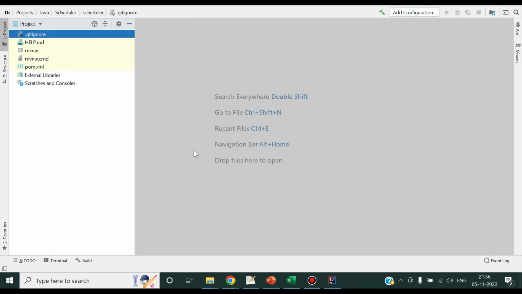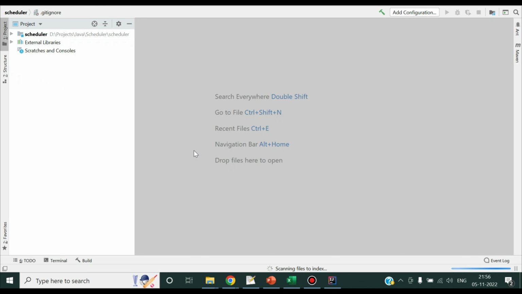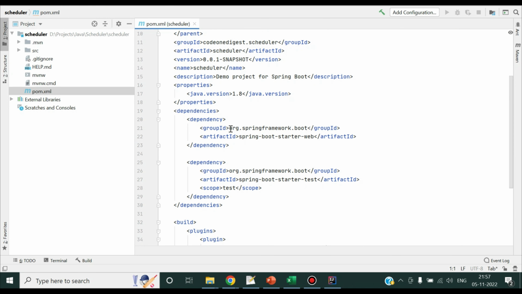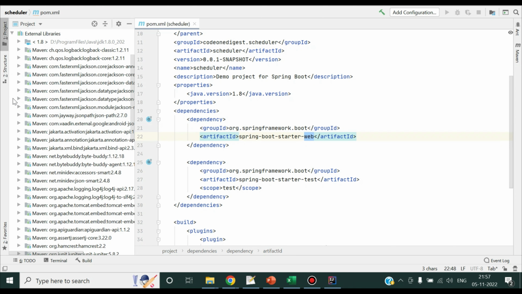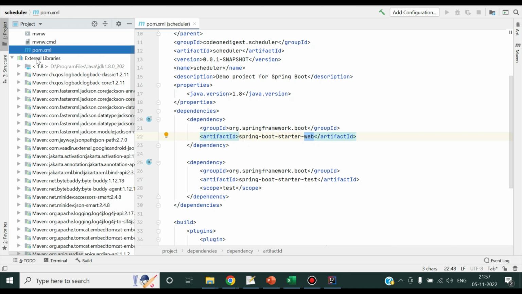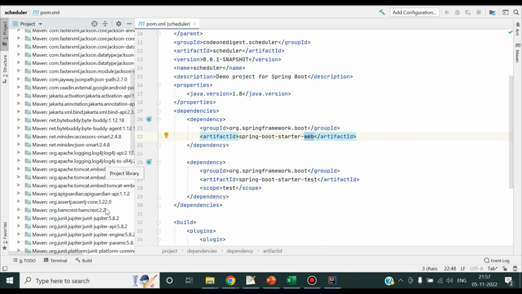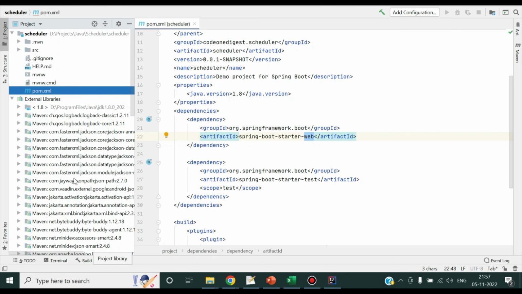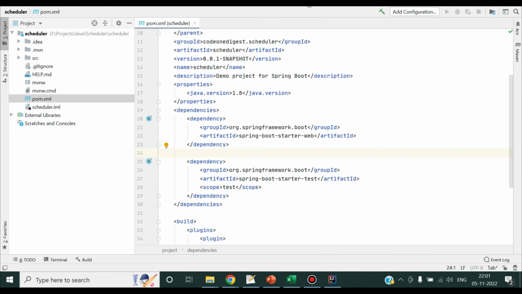It is getting ready our project. तो IntelliJ हमारा project ready कर रहा है, the directory structure and everything, and it is scanning the files and it will download all the dependencies. So if we see, these are pom.xml. This is having a default dependency of Spring Boot web that we had selected as a dependency, and in this dependency external libraries, we can see we have all Spring libraries already added. All other libraries are loaded because of internal dependencies.